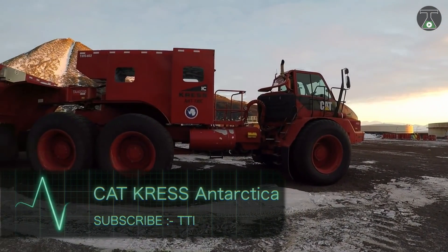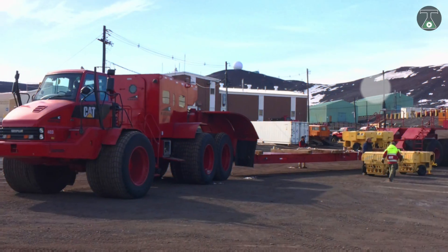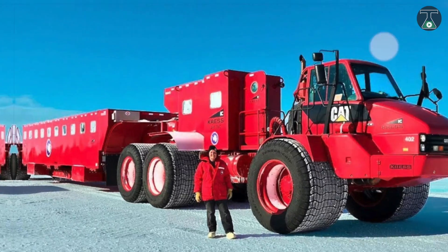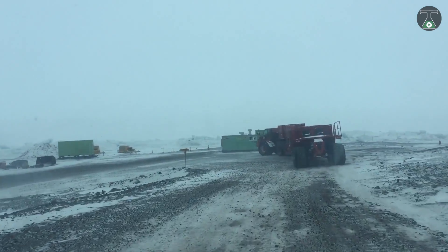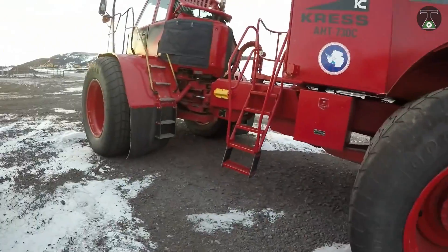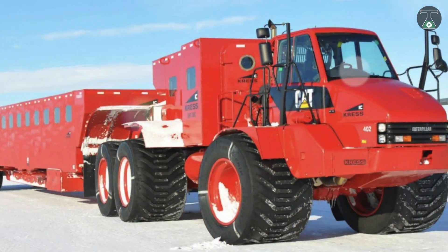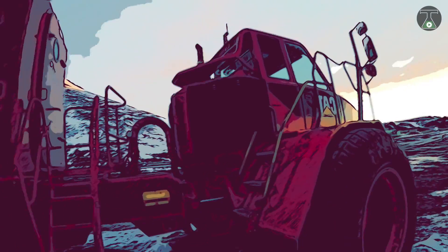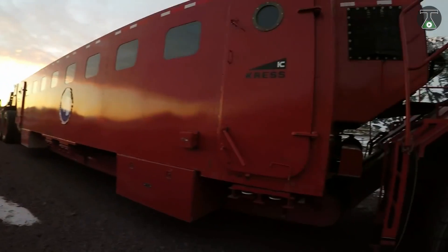Cat Kress Antarctica. How cool is this road train? Developed by the German company Kress in cooperation with the Caterpillar Company, this vehicle was made to tow, extract, and carry heavy loads. It is powered by a heavy cat tractor and can work in the most extreme conditions. The tires are Goodyear frost-resistant and can take on snowdrifts and wetlands alike. The Cat Kress can tow up to a 200-ton train effortlessly and hold additional compartments for personnel. The Kress has a semi-trailer that can hold up to 100 people connecting to the tractor. There are built-in heaters, making it ideal for carrying work equipment and transporting people to hard-to-reach areas. You can even use this vehicle for excursions and adventures.